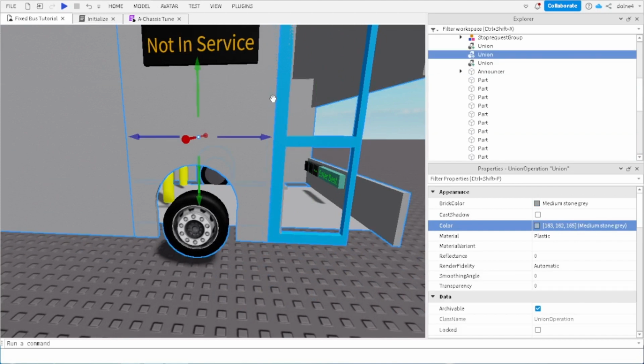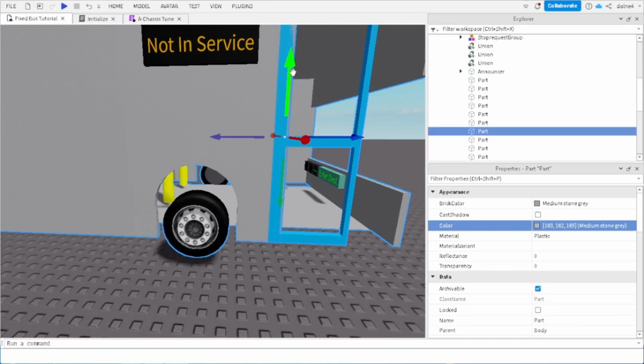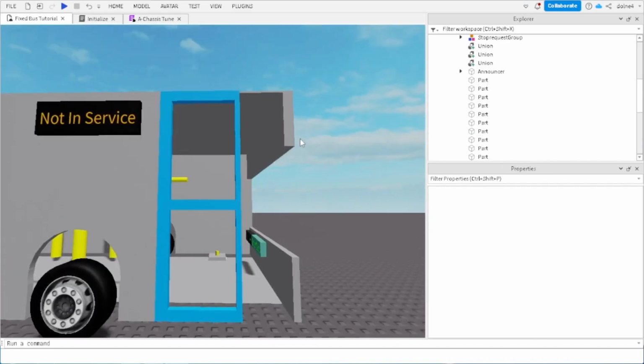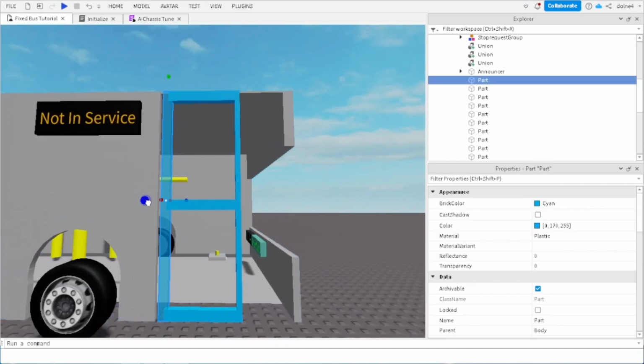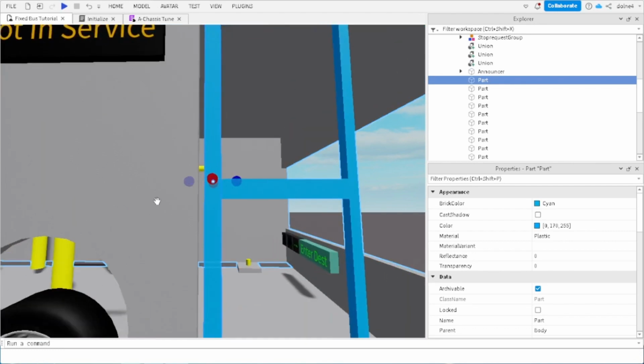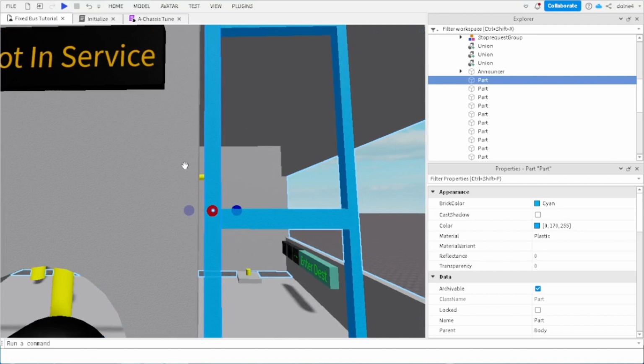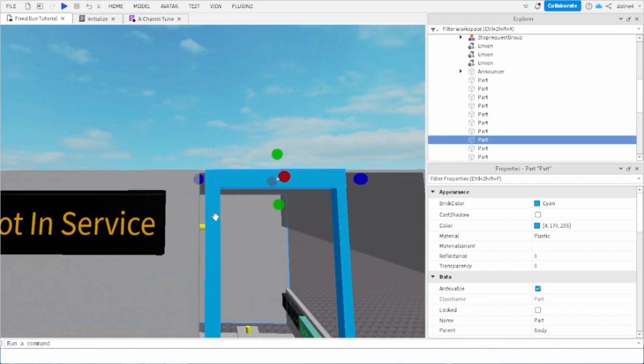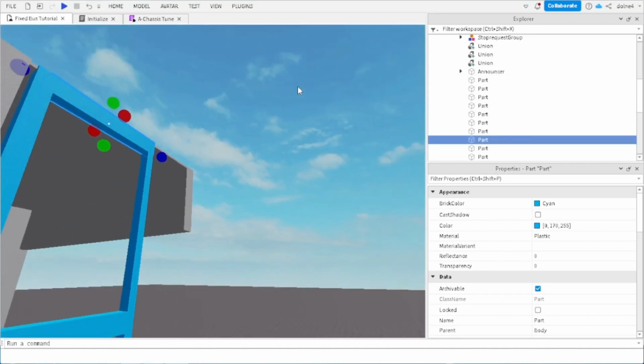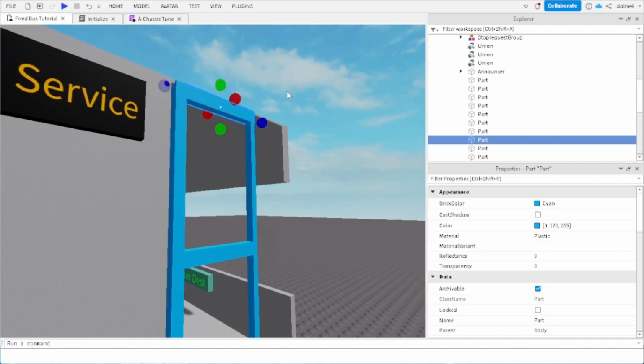Also may as well move the wall back a bit. Just good to move this in a bit. I'll just go with this wall door frame for now.